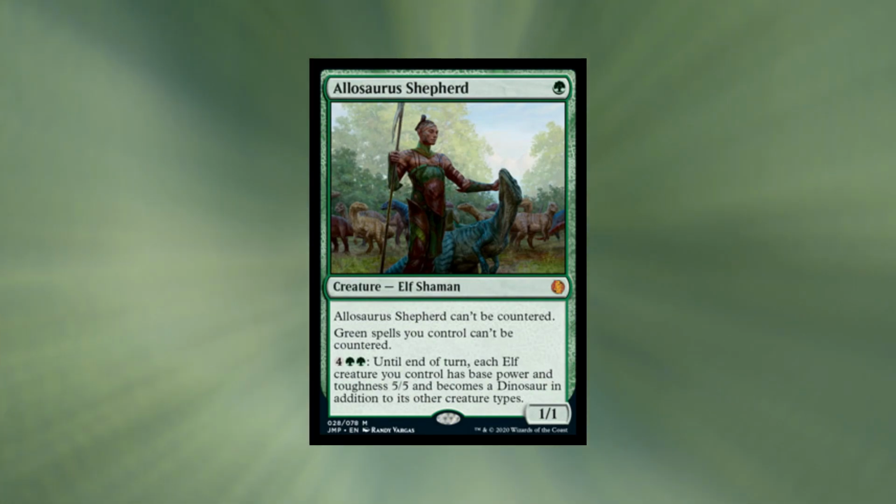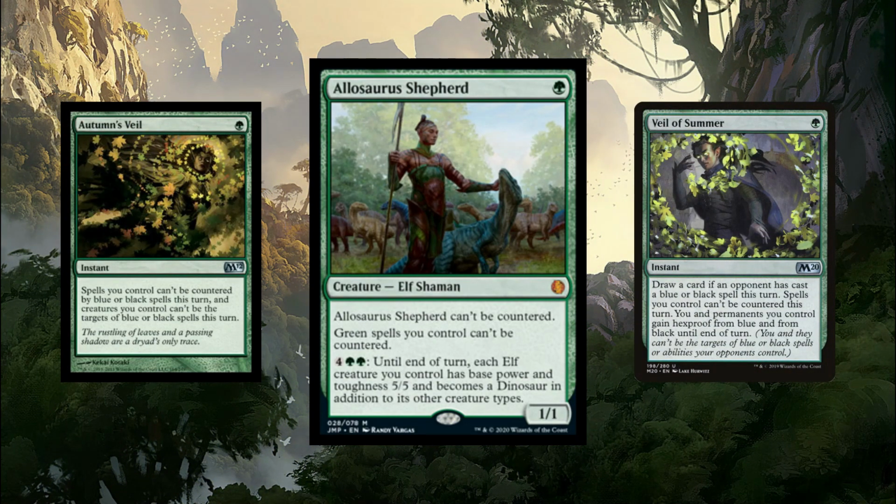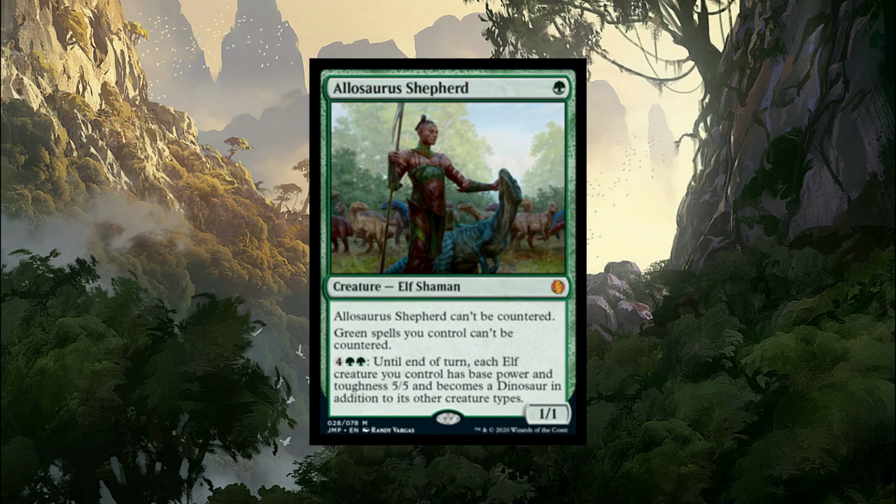This can also be a great pair with Autumn's Veil and Veil of Summer, which can make your other spells safe from counter spells. In summary, Allosaurus Shepherd would really shine in mono-green decks. However, with multicolored green decks, he'll be an okay card.